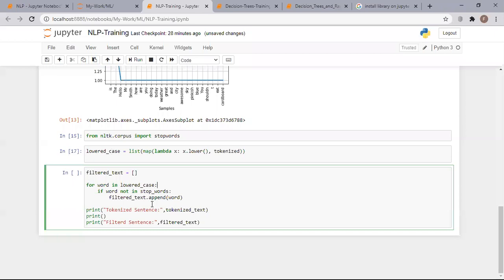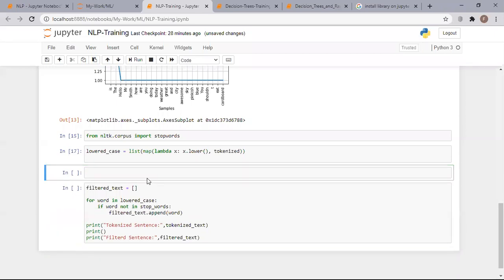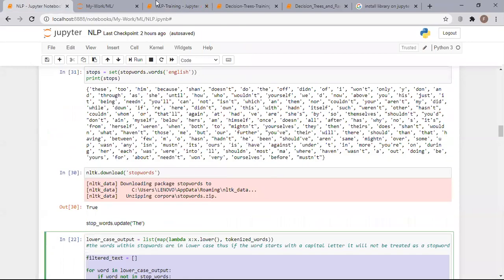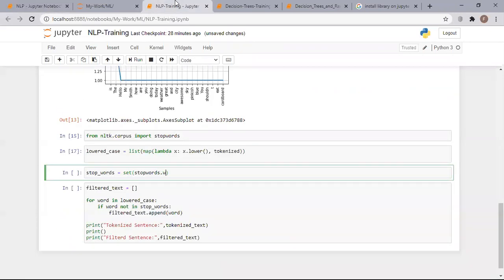at this point we have not even declared what stop words are. So you have to do this, stop words equals set, stop words dot words, English.